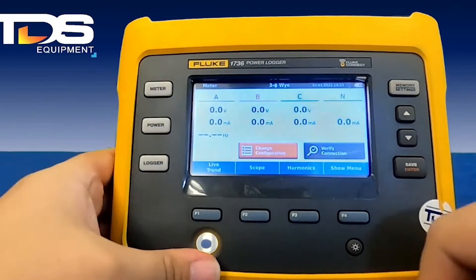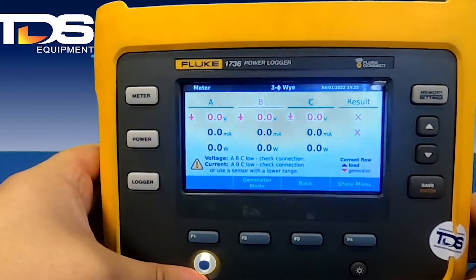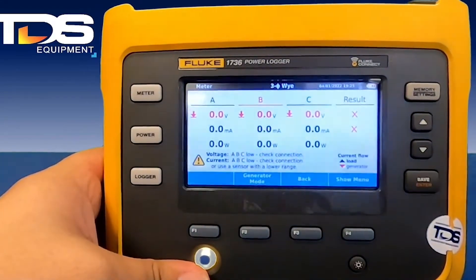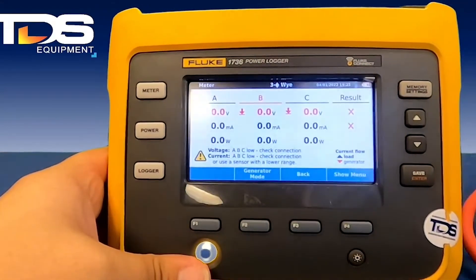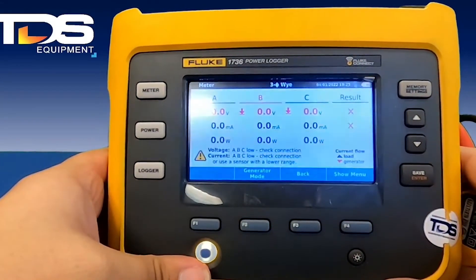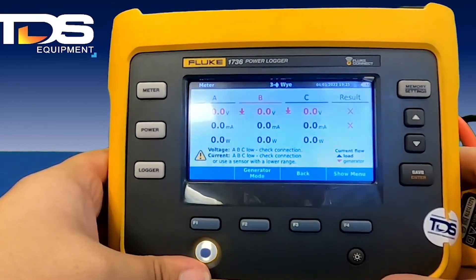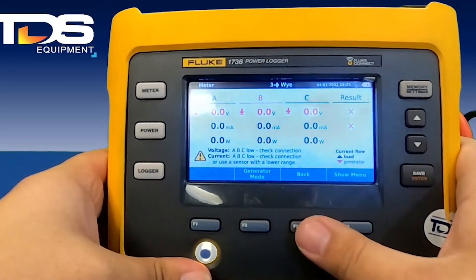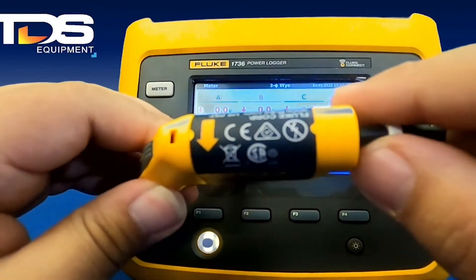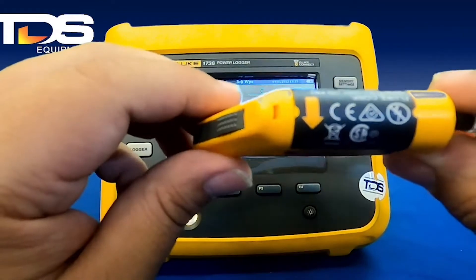You can go back to your meter screen and verify your connection. On this screen, you're going to see if you connected any CT in reverse polarity, or if you accidentally hooked it up wrong. This screen is going to allow you to fix that without having to go back and flip the CT — it's going to electronically flip the polarity for you and give you the right readings. The CT has an arrow that tells you which way the current has to flow.